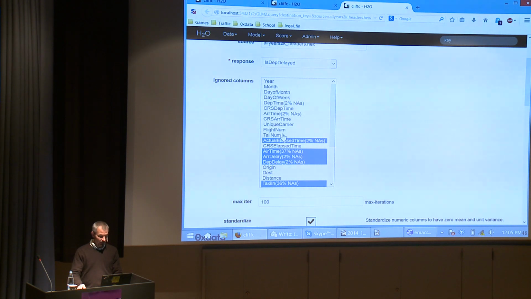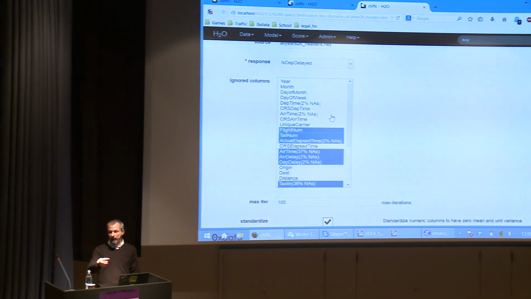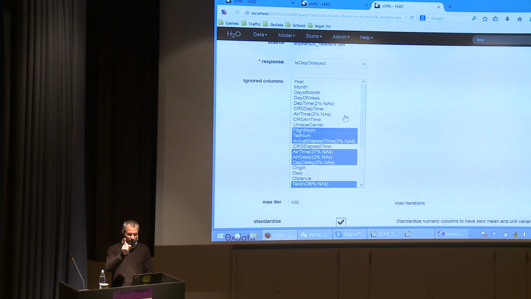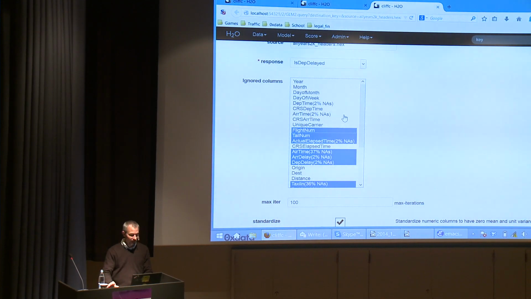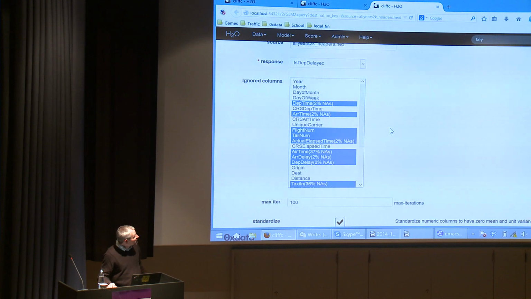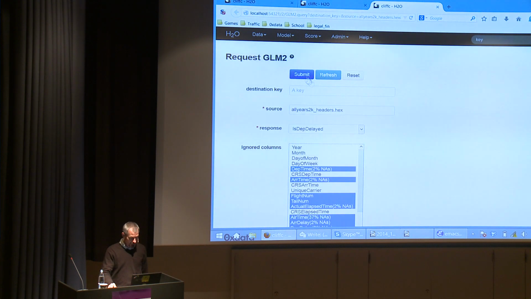I'm going to get rid of tail num and flight number, because tail num is a unique identifier on most of the flights for this small of a data set. And it will simply predict if you got on a plane with this following tail number, your flight was delayed or not, because there's not enough flights for that one plane to have it not be able to tell otherwise. And again, get rid of the actuals and keep the plan times, and I'll just go for the time of the day of the week, the carrier, what time your flight was supposed to take off, your source and dest, and so on and so forth.